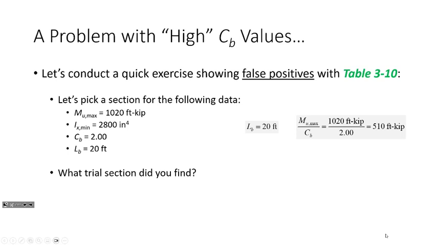A W27x84? It's either 27 or 24. I can't remember, but you're on the right track. Okay, W27x84? Let's see if that's what I got. Oh, I got a 24x84. I think it's going to be fine either way. I think my point's going to be made no matter if we use the 24 or the 27. 24x84 is dotted. Oh, is it dotted? Okay. Let's say it's a 27x84.